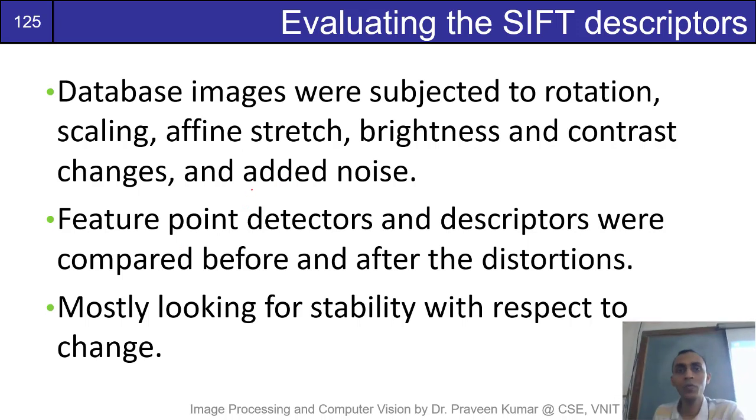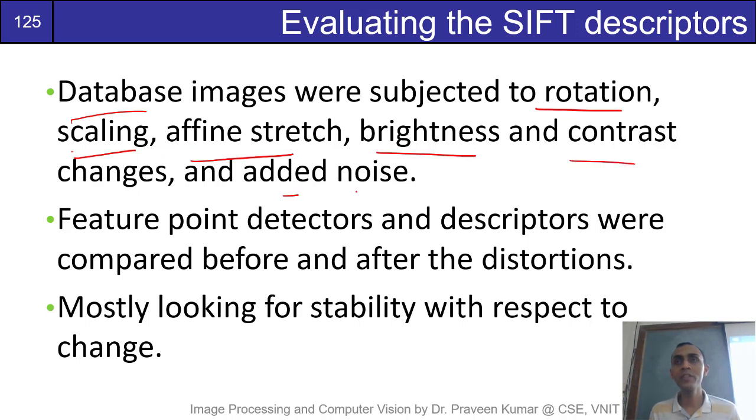And the nice thing about this was why it became so popular, because the evaluation was done quite extensively. This descriptor was evaluated with several changes, and quantitatively they proved that it does work under different changes. So for example, they took several images in the database, and they subjected them to different types of transformation: rotation, scaling, affine, stretch, brightness, contrast change, noise additions.